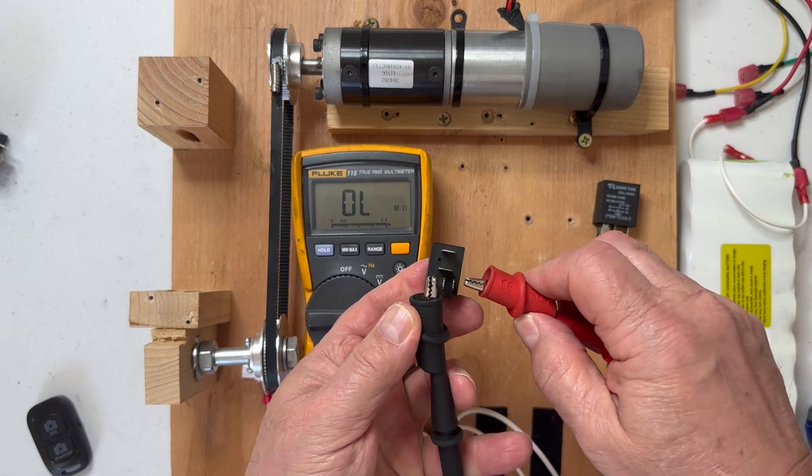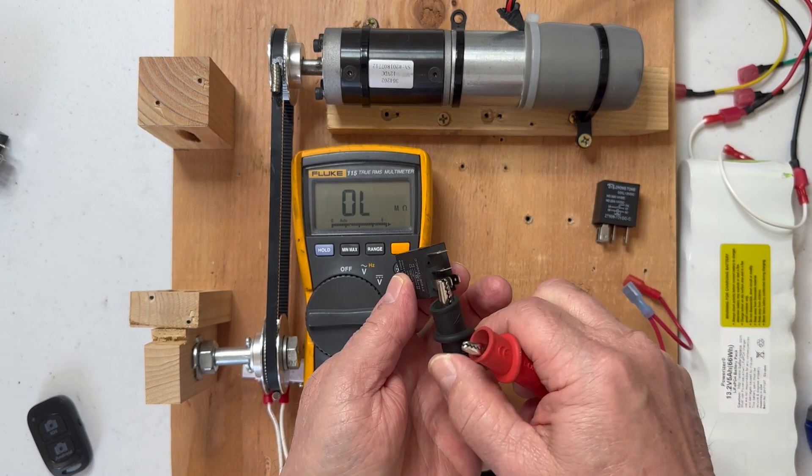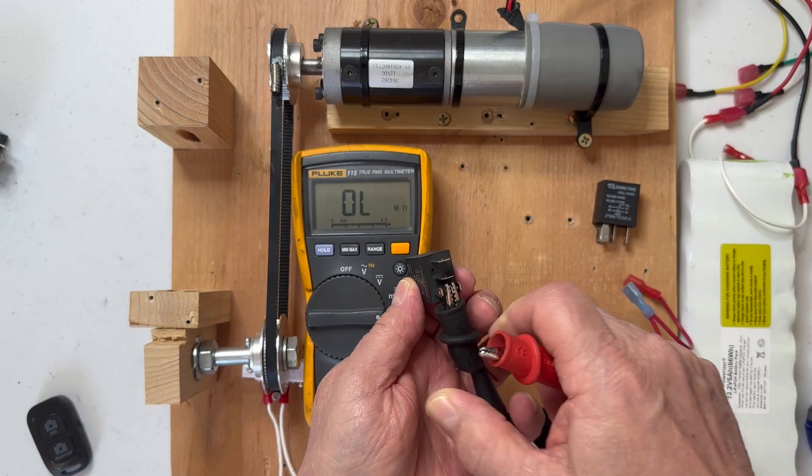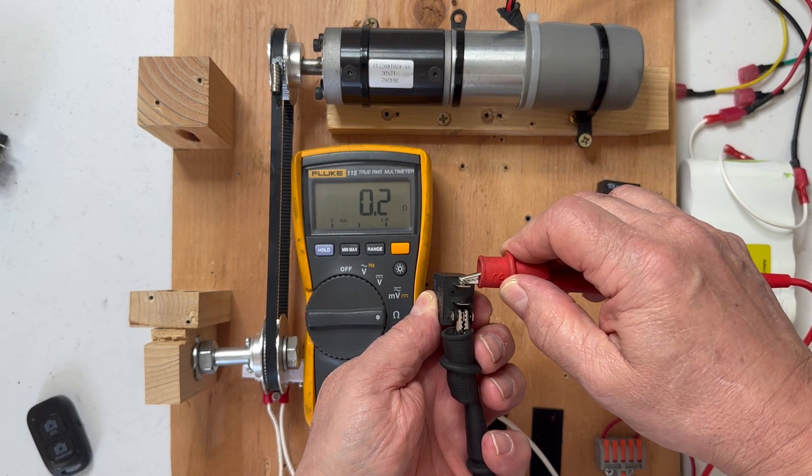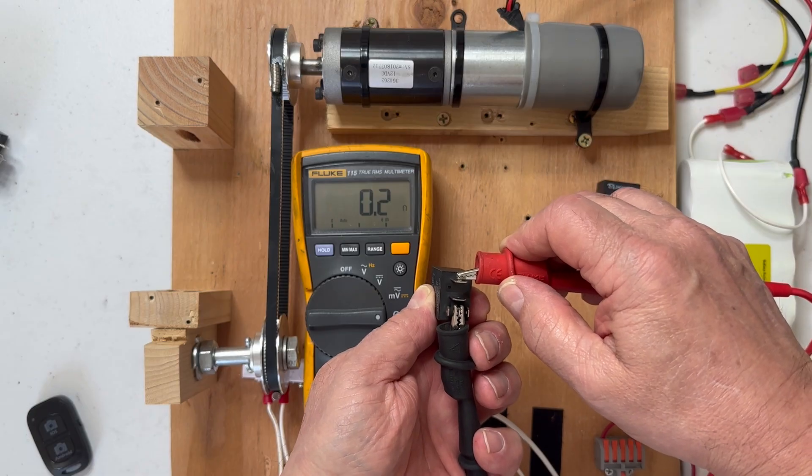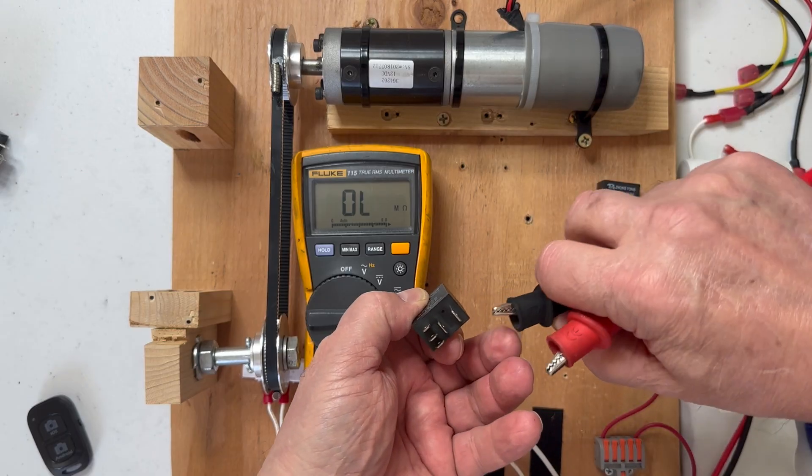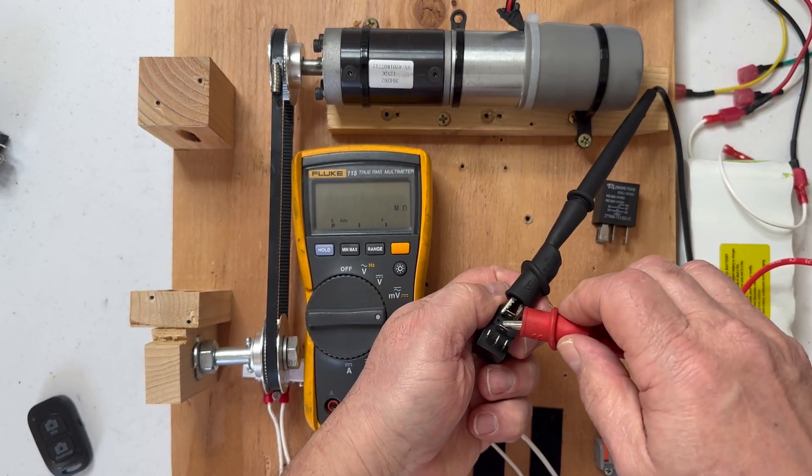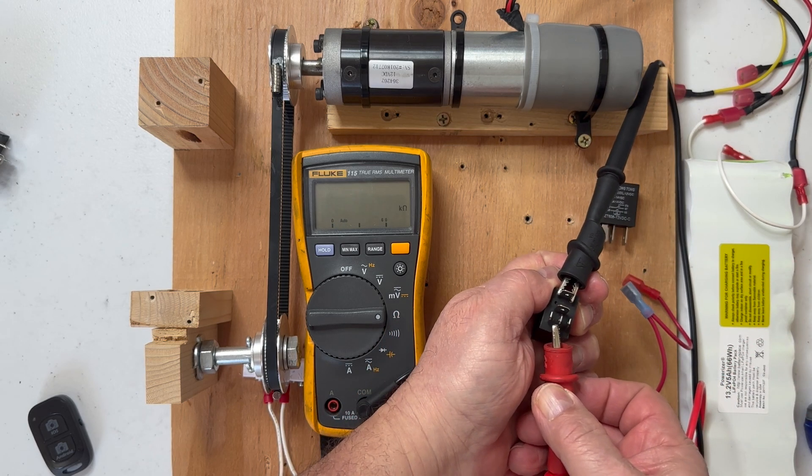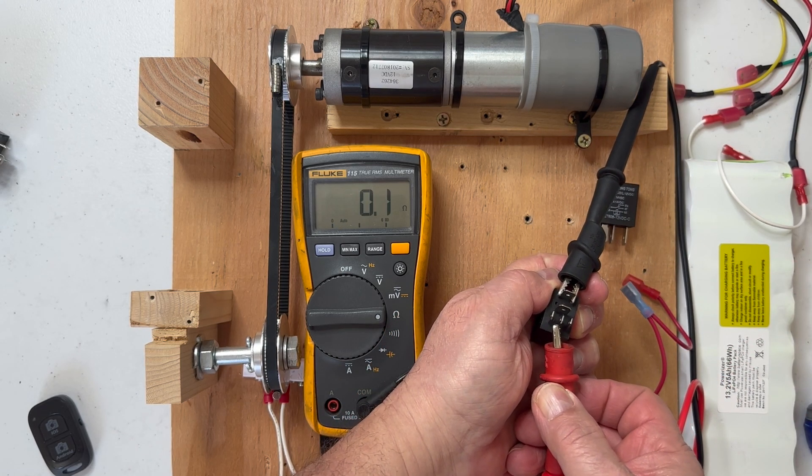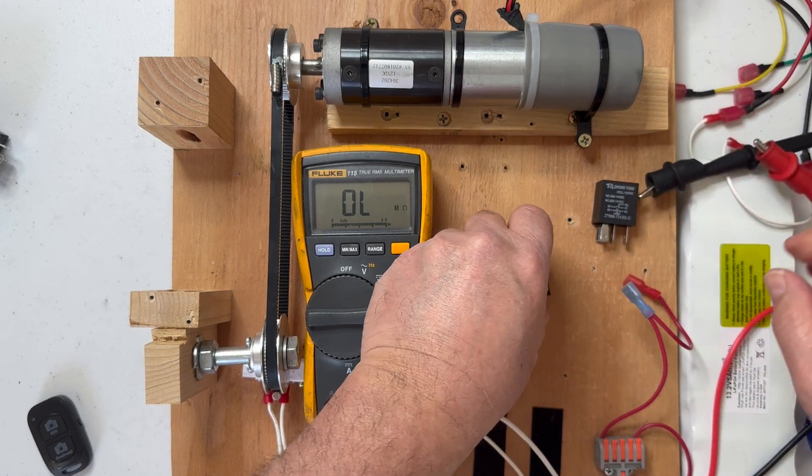I'm going to assume these are the coil, and they are. If I assume this is the common, you can see that's open there and that's closed there. But if I applied power, it's not going to close these two together. It's actually this way. That one in there is open and that one in there is closed. Now let's apply power to this and demonstrate that.